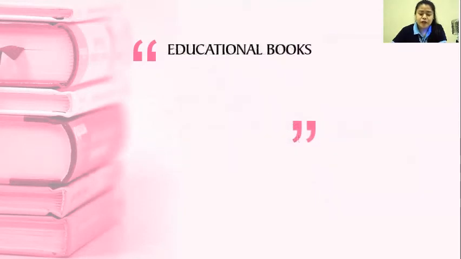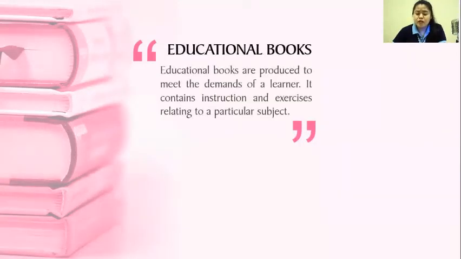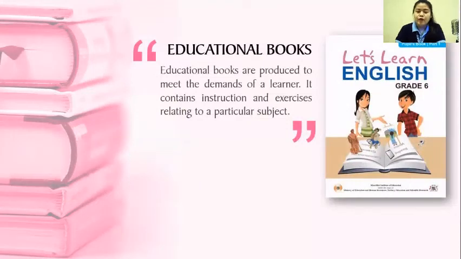Third is educational books. Educational books are produced to meet the demands of the learner. It contains instruction, activities, and exercises. So, ang educational books po at scholarly books ay magkaiba. Ang scholarly books ay intended for research, while the educational books are supplementary like textbooks. So, yan po yung example ng educational books.